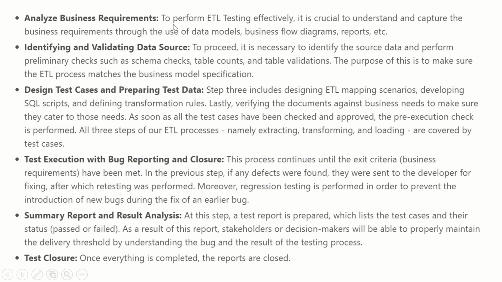Analyze business requirements means, to perform ETL testing effectively, it is crucial to understand and capture the business requirements through the use of test data models, business flow diagrams, reports, etc. Identifying and validating the data source is nothing but identifying the source data and performing preliminary checks such as schema checks, table counts, and table validations. The purpose of this is to make sure the ETL process matches the business model specifications.